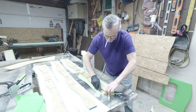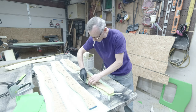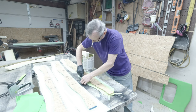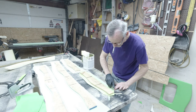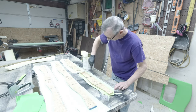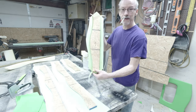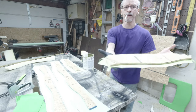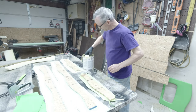Cut this down just a little bit. Definitely gotta be careful you don't cut too much off. You always have to remember, you gotta wrap this stuff around. So there's that piece all ready to cover, but gotta smear some glue on the back side now.